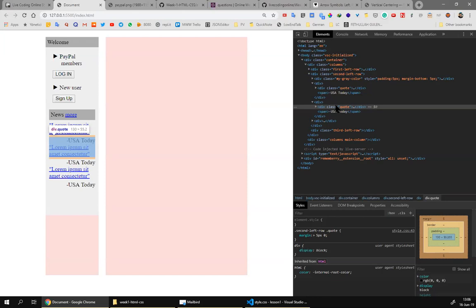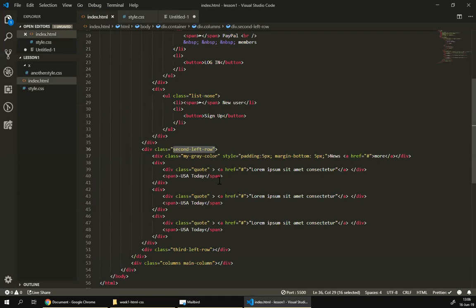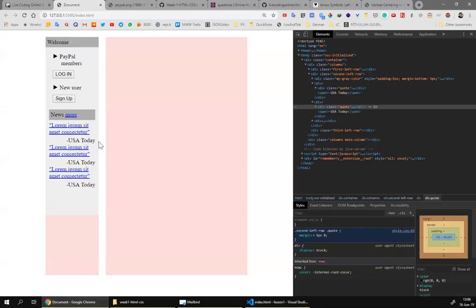Now I see the problem. The quote is only for text, so we need to give it a style for this part, not only this part, but our CSS rule is now only applicable for the text.